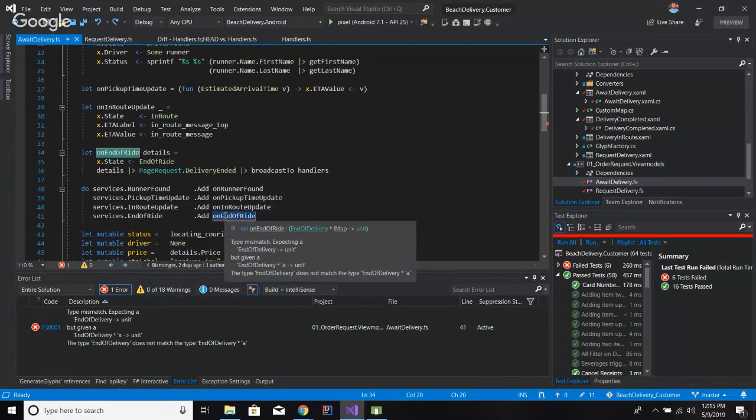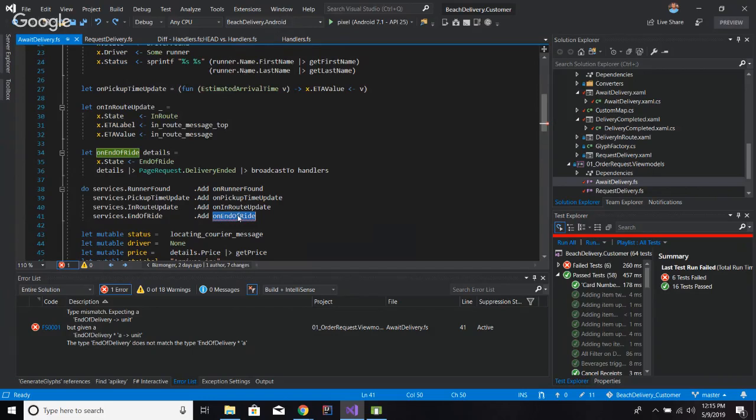What's the issue? It says the type end of delivery does not match end of delivery something. Okay, so I guess I'm supposed to put a... this is supposed to be an in delivery map.